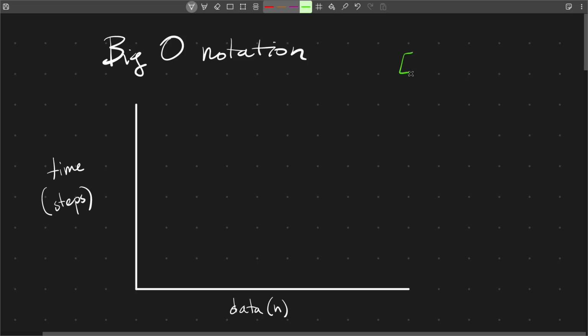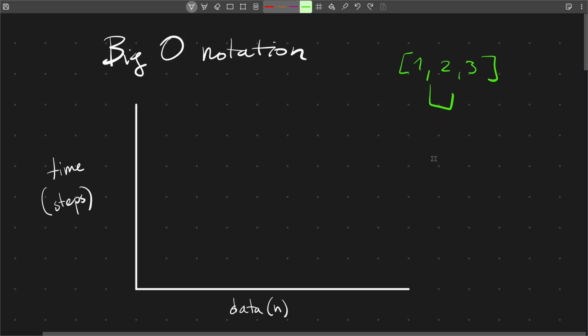So let's say I have an array or a list or whatever you want to call it, and I want to access the second element. At this point, we have 3 elements in there, so n is equal to 3. If I increase the size of this array and add 1 million elements, I will still only require one step to access the second value. I hope you understand that.